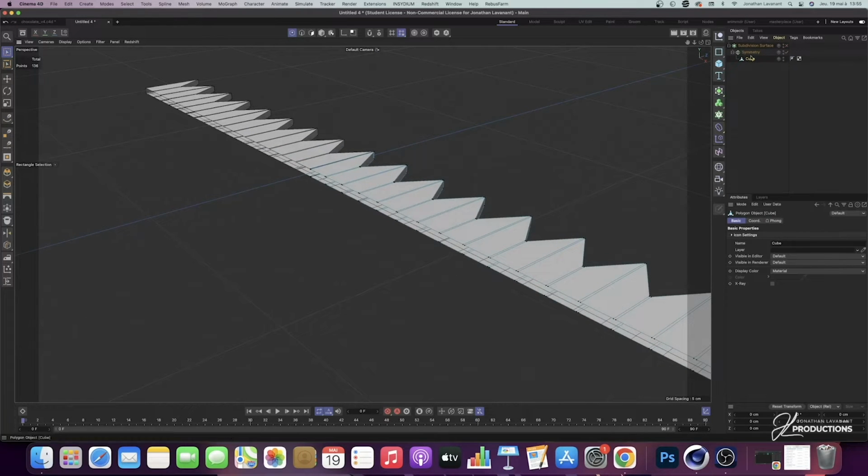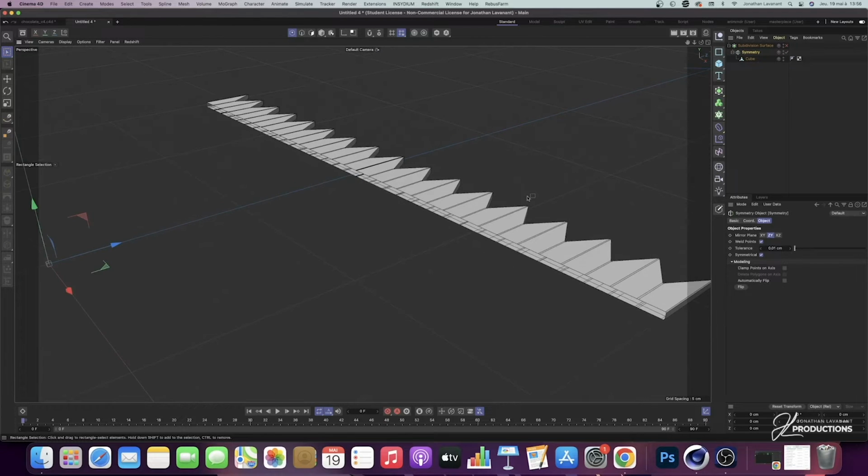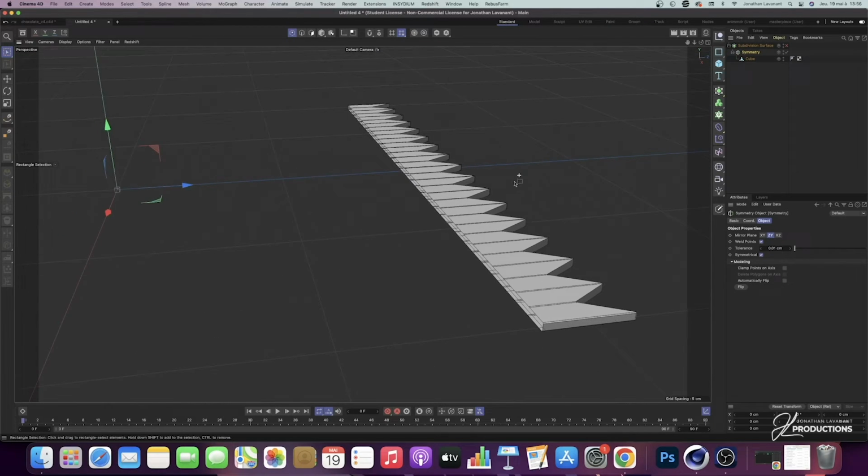mirror. So you have to go here in symmetry and objects. And if you took your scene in a different direction than me, maybe you have a mistake. It is necessary here to check the axis of symmetry if ever it does not work well. So once we have done that, we will be able to add material.